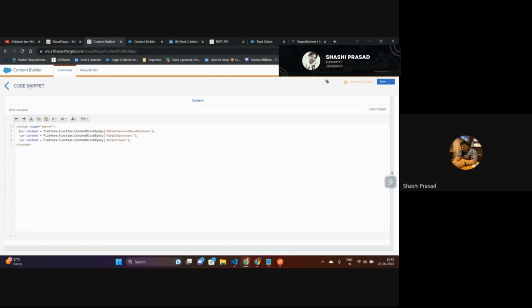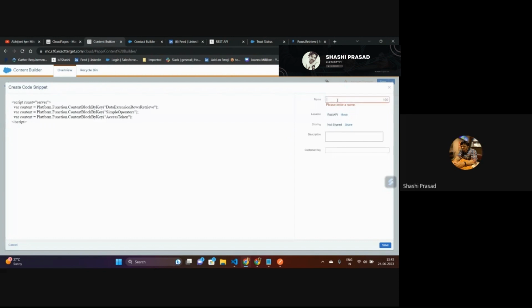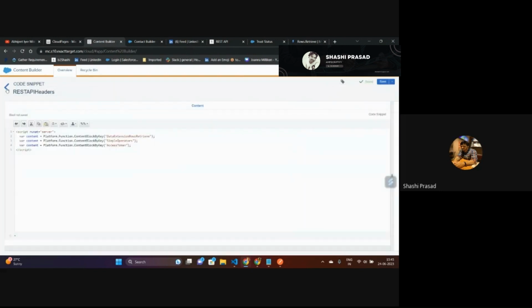You can give your own name. So if I have to save this, I'll save this as REST API headers, and when I'm giving the name, I'm going to store the customer key also the same. So I created a content block.